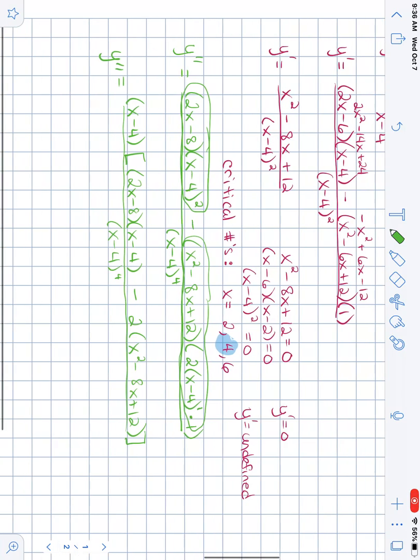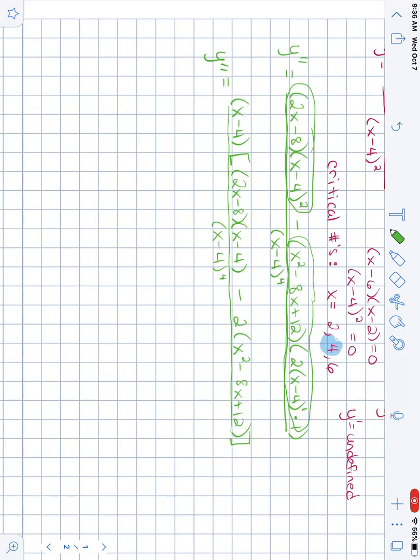Oops, I was getting ahead of myself. So what I'm noticing here now is that I can cancel an x minus 4 from the numerator and 1 from the denominator. And instead of rewriting it, I'm going to leave it like that for now, for the sake of time. Okay, so I've simplified this a little bit. I'm going to now do some multiplication in the numerator to make this a little bit easier to solve. So I'm going to FOIL these first two. That's 2x squared minus 8 minus 8, so that's minus 16x plus 32. I'm going to distribute negative 2 to this entire set of parentheses, so it's negative 2x squared plus 16x minus 24.